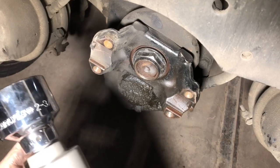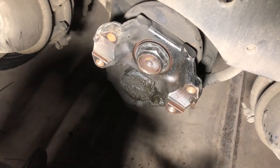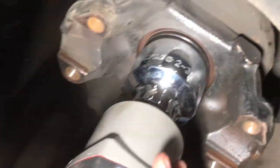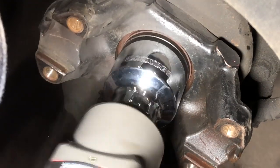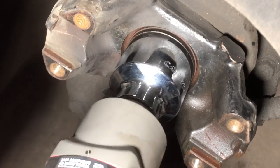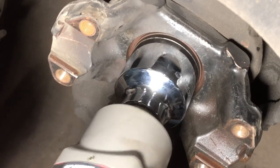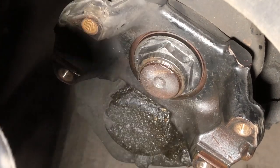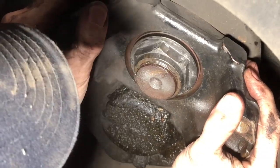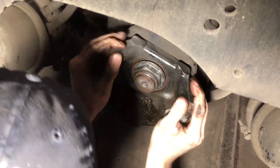Make sure your gun is going in the right direction before you try to start tightening it back down. Hammer down on it. Always want to check, make sure you don't have any play in your bearing. So that one's good.